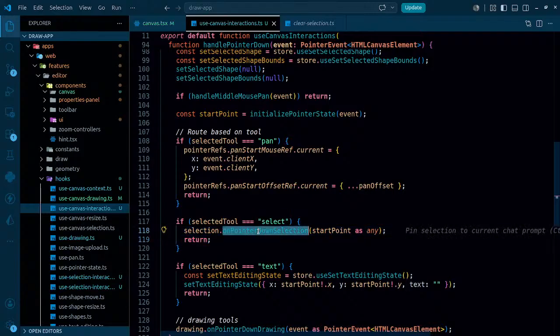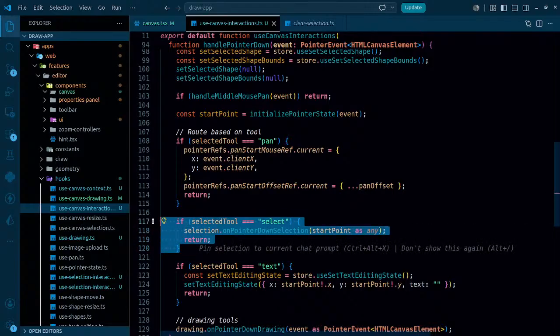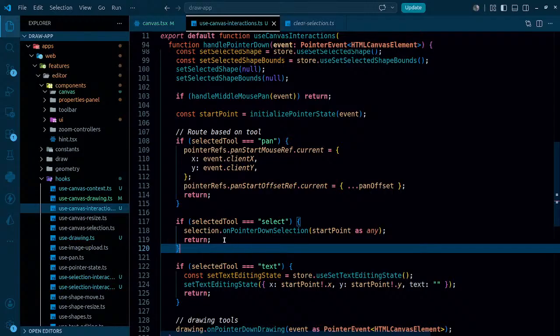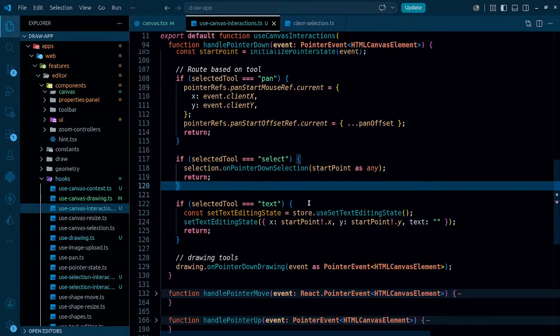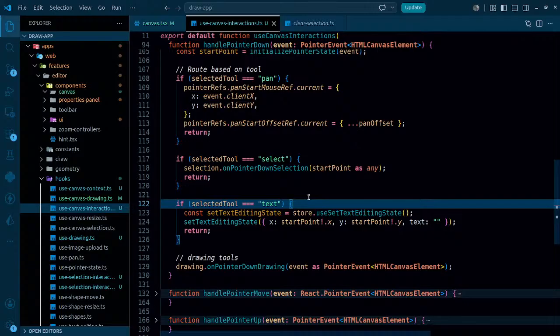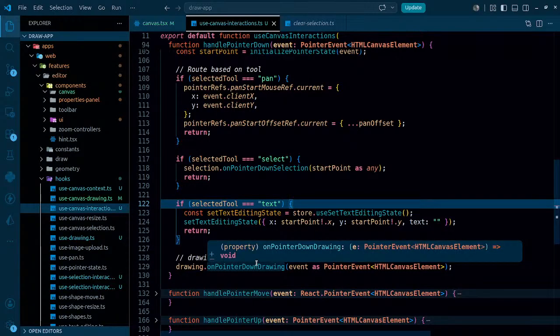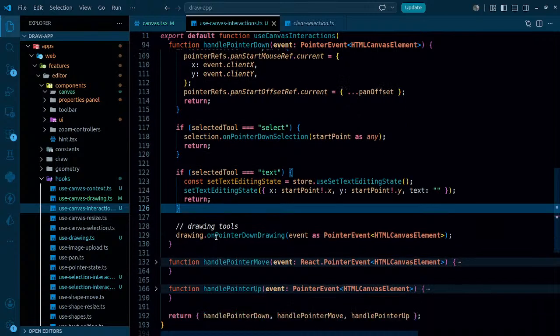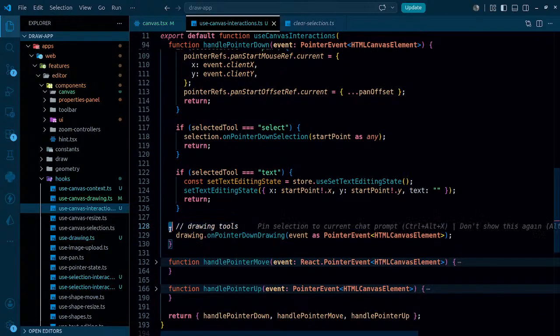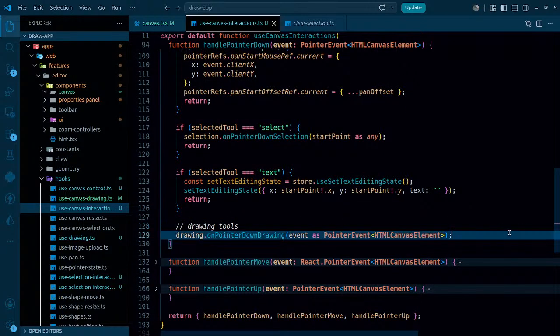So on pointer down, selection, everything is just handled there. It actually comes from selection, and then we have selected tool. So set text editing, store text editing, that is fine, and otherwise we are just simply going to be drawing.